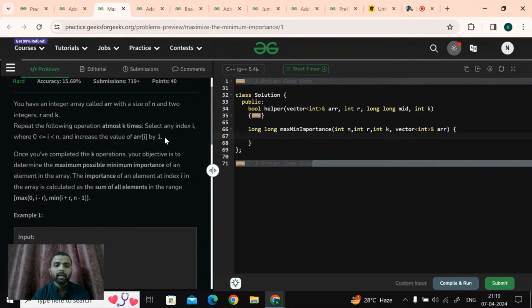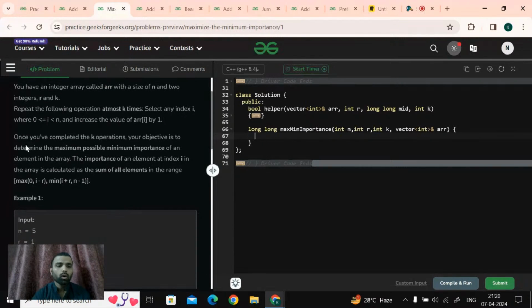We can take at most K operations. Once you have completed the K operations, our main objective is to determine the maximum possible minimum importance of the element in the array.